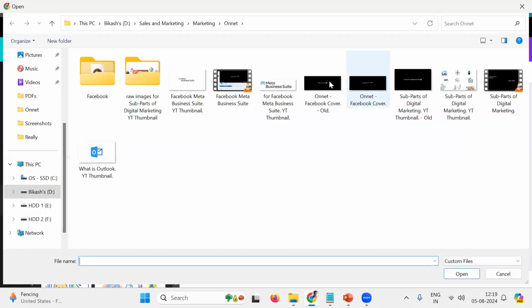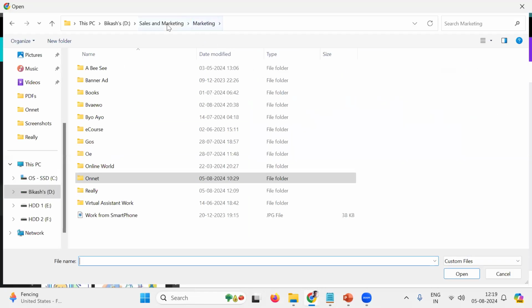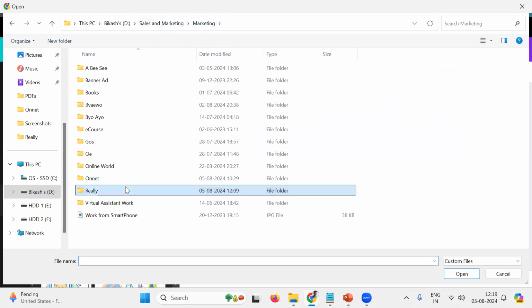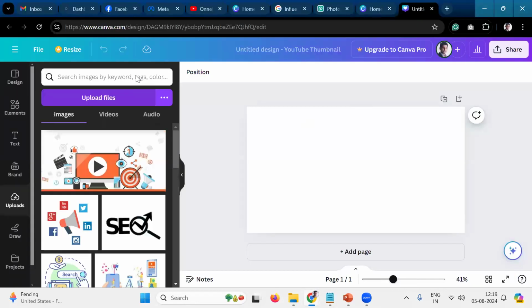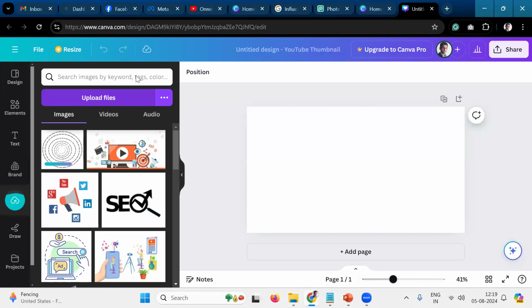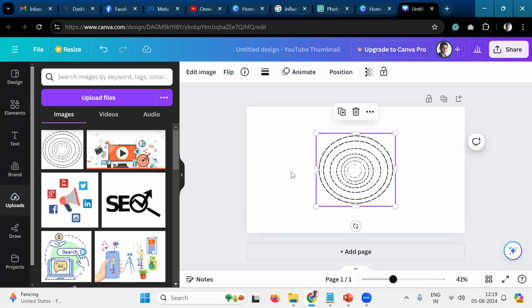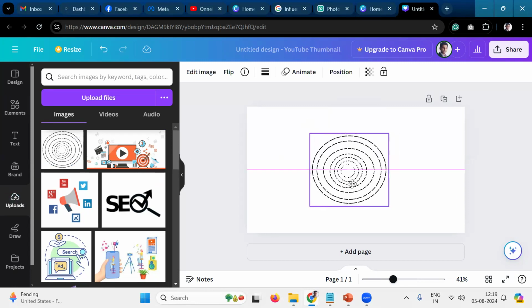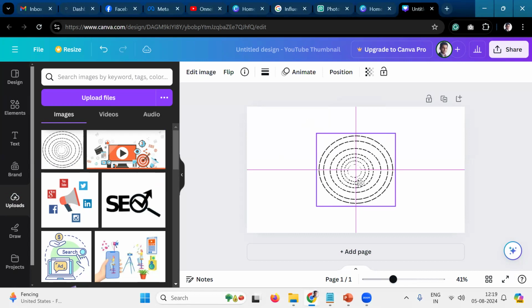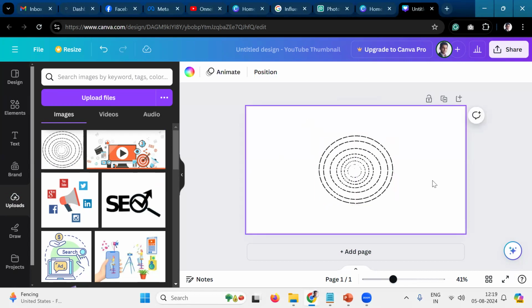From here, I'll be taking that image that represents circle of life. This is the image. So I take that image, and now I import this image here. So that's it.